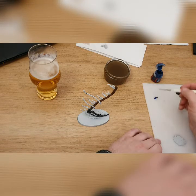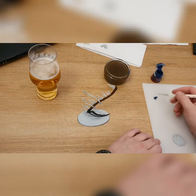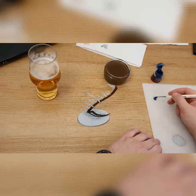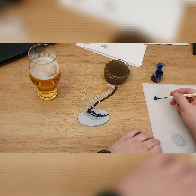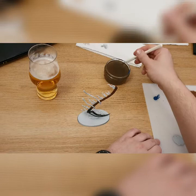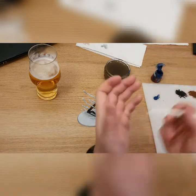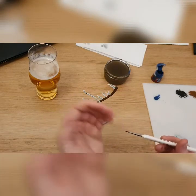Now, the Kantar Blue, I am going to be doing the middle section of the blade, so not where the skulls are because I'm going to be making them gold later on. I'm going to be using a fine detail brush for this, only because, one, I don't want to be going over the black, and two, I don't want to be going over the skulls too much, or it would take too many coats of the gold to go over and hide the blue.